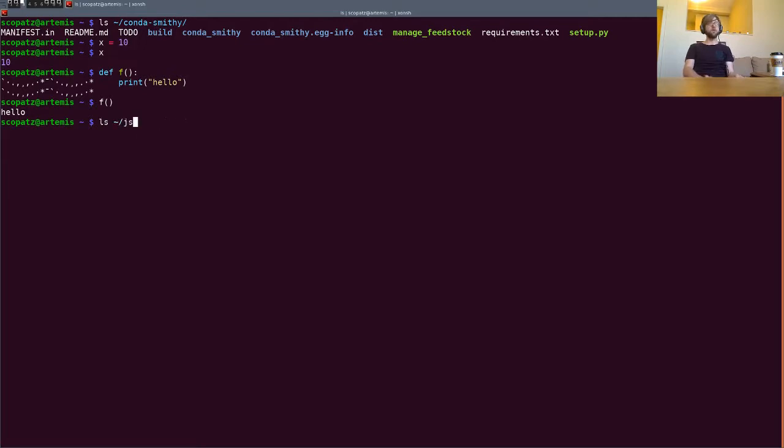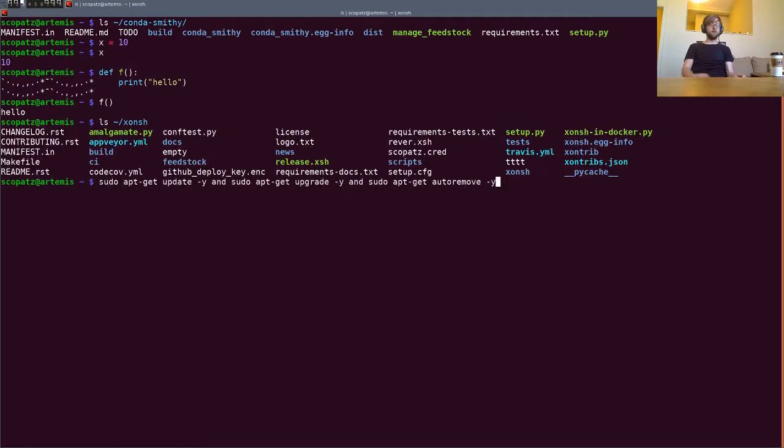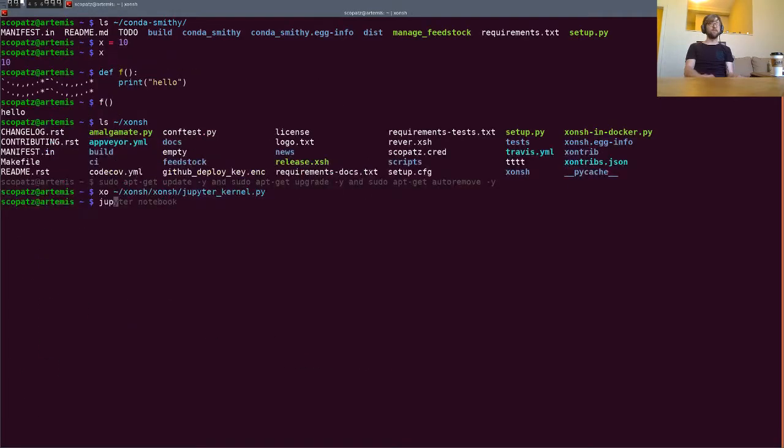Anyways, so yes, in terms of Jupyter, the conch shell actually does come with a Jupyter notebook shell as well installed. So ls conch, right, there's these. We added the hooks for a Jupyter kernel. So it's there, it exists. We can go ahead and look at it. Since it's basically Python, we just subclass from the IPython kernel. So if I was to start up Jupyter here, I don't know which browser this would do, so let's do no browser.